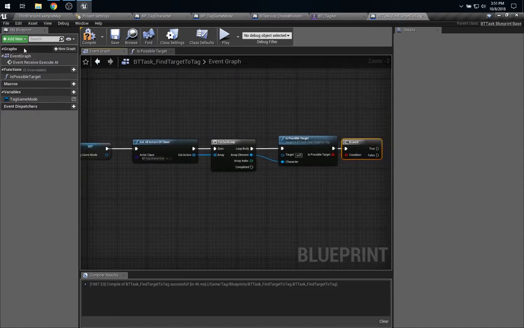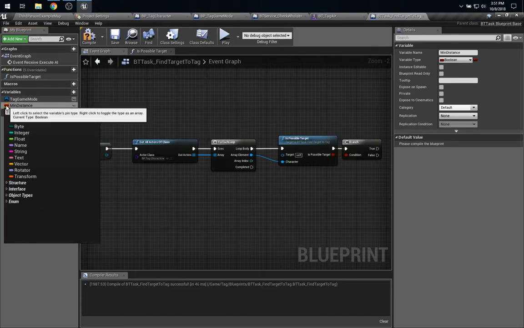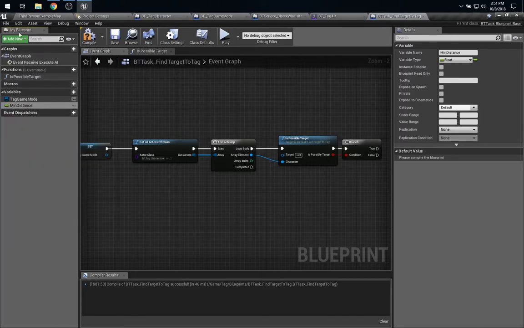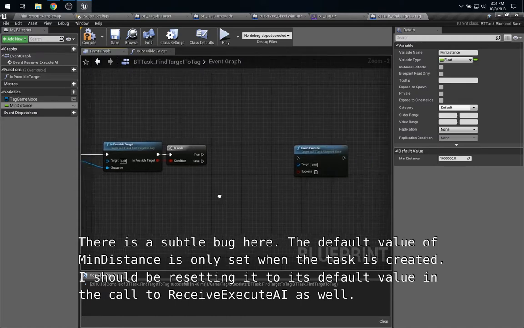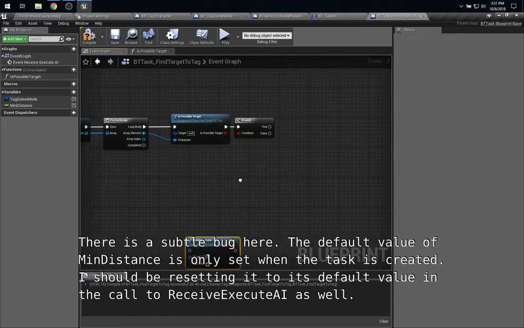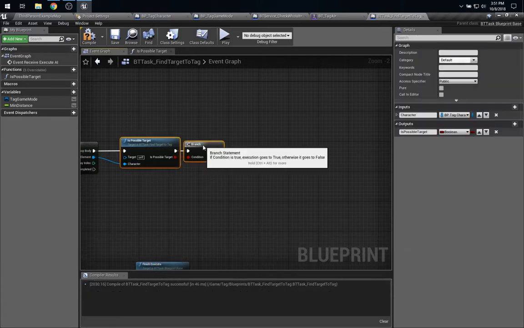So let's make a new variable called min distance, and this will be a float, and we'll give it a very large starting value. And then over here we can ask how far is that character from where I am.